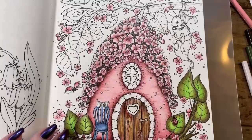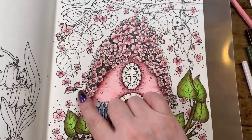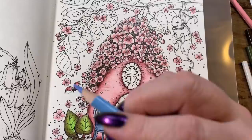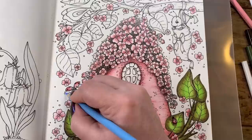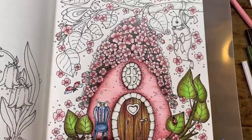We're going to do this little guy up here. So I'm going to get the camera down to do him, and then we'll do this little guy over here, and the little wing on this little guy down here. It's just a blue that's going to go in there, the same as the wings there. We're just going to take a little bit of the Caribbean Sea, which is the lighter of the two that we did in the chair. And we're just going to add a little of that in on the wing tip here. Just like that. It kind of matches the blue.